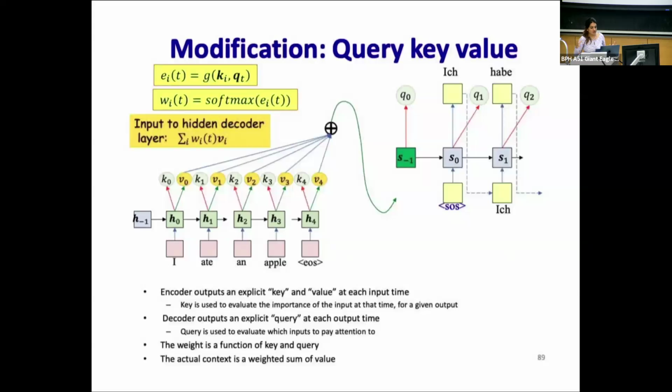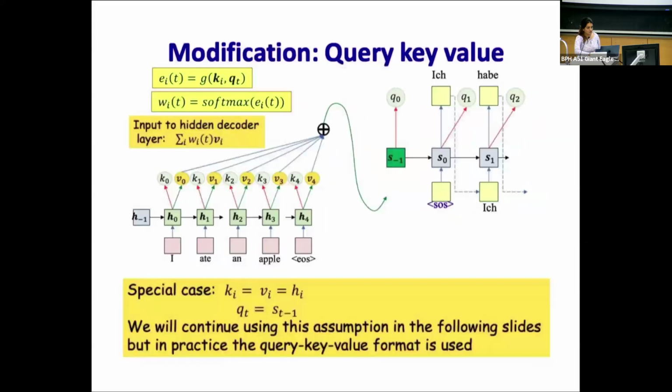So these keys and values are computed by taking the hidden vector and multiplying it by some weights. These weights are learned parameters, so all the red vectors that you're seeing there will have the same weights, and the green vectors also have the same weights. The energy function in this case would be the dot product between the query and the key, and then we apply a softmax to get the weights, and then using those weights we multiply to the value. Previously we multiplied the weights to the hidden vector itself, but here we are multiplying the weights to the values that are produced from these encoder hidden states.